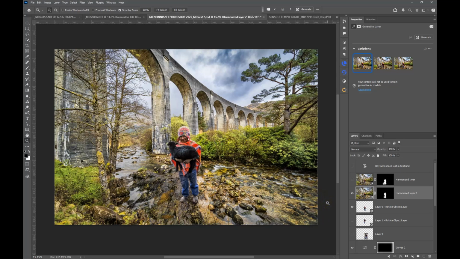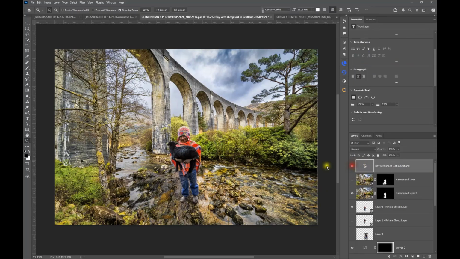And the very last thing that we're going to do is look at one of the other tools that we've got, and that is, if you ever use text in your photographs, we know that we can create a text layer and we can do some fun things with it. And now we've got some even better tools. If I double click on the text to select it, we've now got this fantastic little tool here.